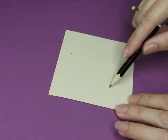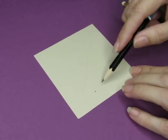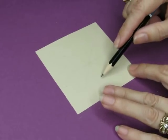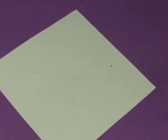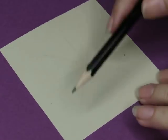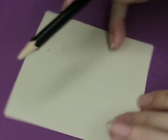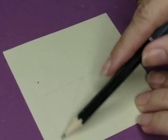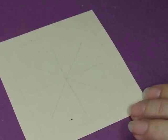Okay, so I'm going to, in pencil, do this cross like that, and one here, and one here, just to give myself a sort of starting point. I'm not going to draw those lines. I am going to give myself a little bit of a border. May not use it. You know me. Many times I don't use it. But I'm going to put it there anyway, just to remind myself not to get too carried away.